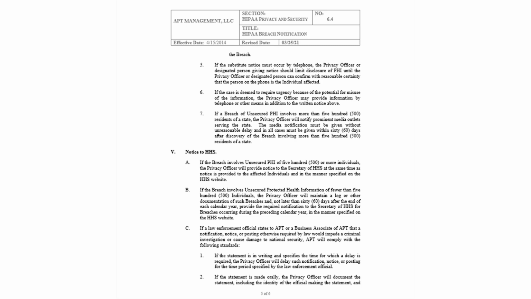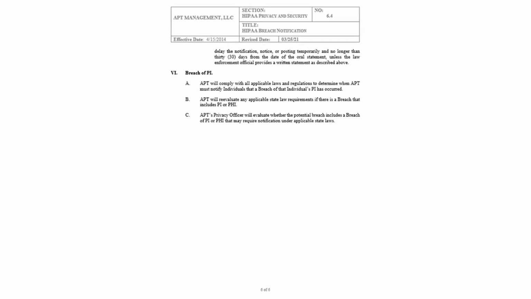If ever in doubt about releasing patient or company info, always check with your supervisor or the compliance officer. Better safe than sorry. If there is a data breach of PHI, inform the compliance officer so an investigation can be completed. Section 6.5 has a glossary of terms you can read over pertaining to HIPAA.